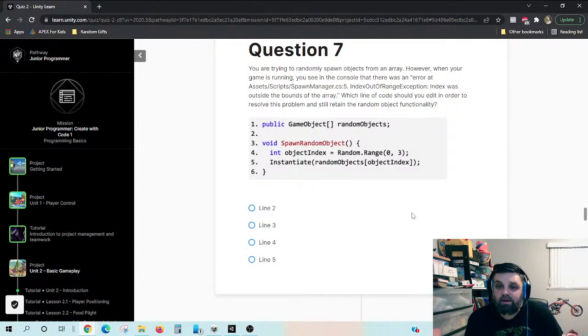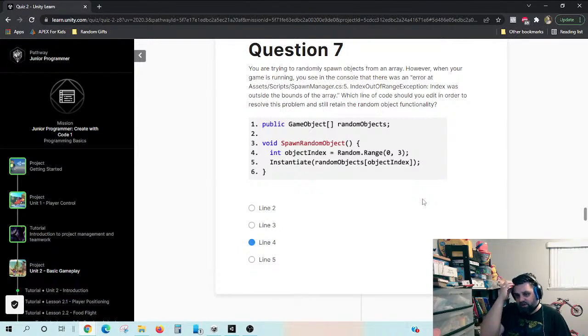So error, assets, scripts, spawn manager .cs5, index out of range exception. Index was outside the bounds of the array. Which line of code should you edit in order to resolve the problem? Number 4. If it's outside of the range, then that means he probably has like 3 objects, but it's going to be 0, 1, and 2.